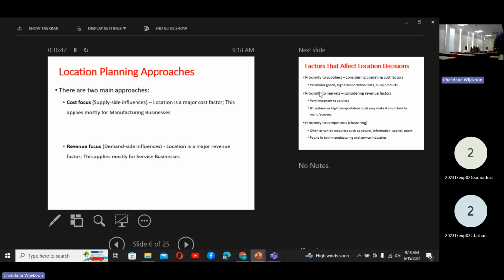Right? So operations inputs, operations ideas, operations recommendations are required because they are going to operate from the place. They will have to face a lot of operational issues, challenges if they have selected the wrong place. That is why operations are supposed to give their suggestions. However, the top management, experts, consultants will help you. Clear?